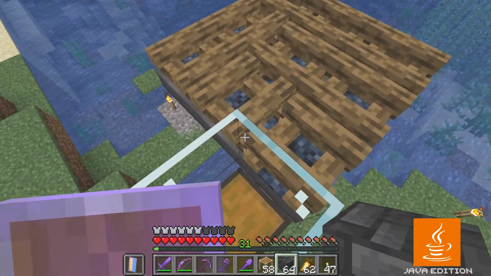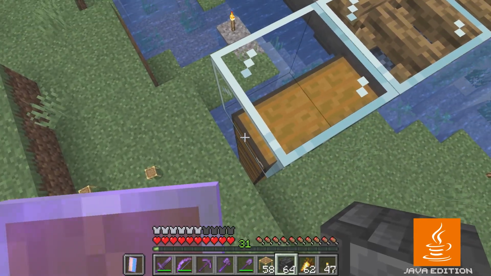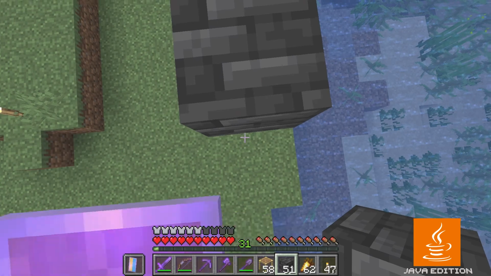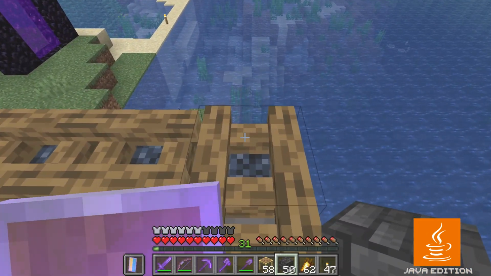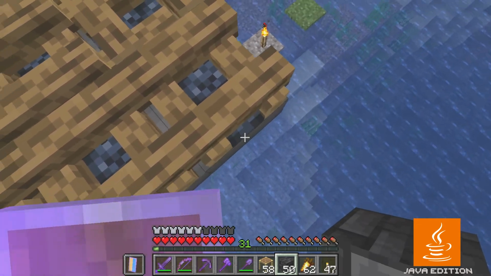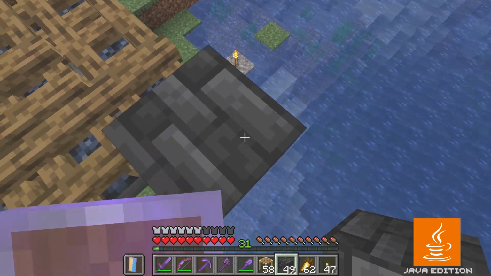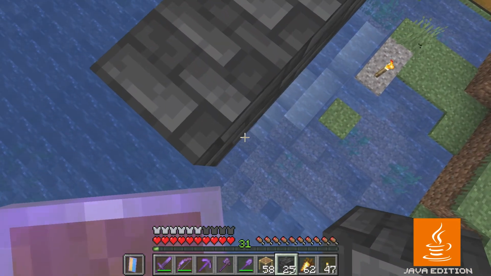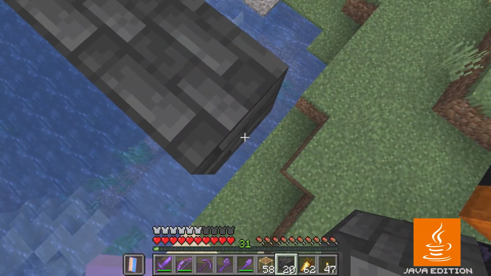Alright, now from these, I'm going to build out 8 blocks in every direction. I'm building here the platform, not where the mobs are going to spawn, but where I'm going to catch them all and use water streams to wash them all into the center where the fires are. Alright, now I just fill in the square.